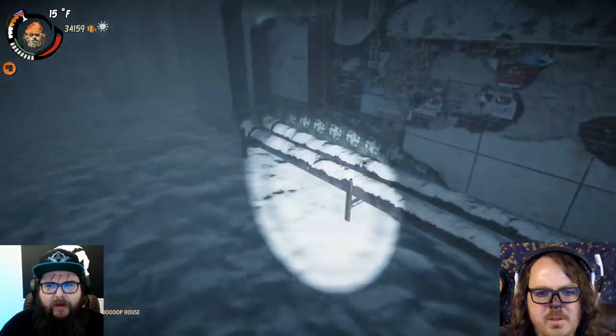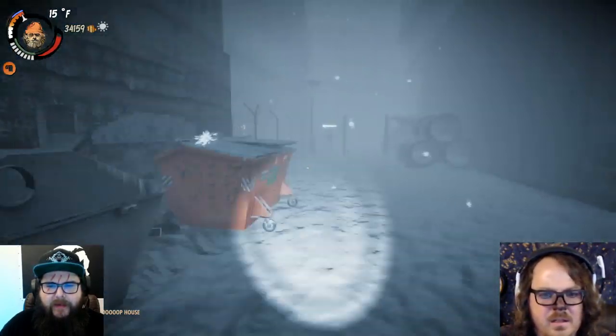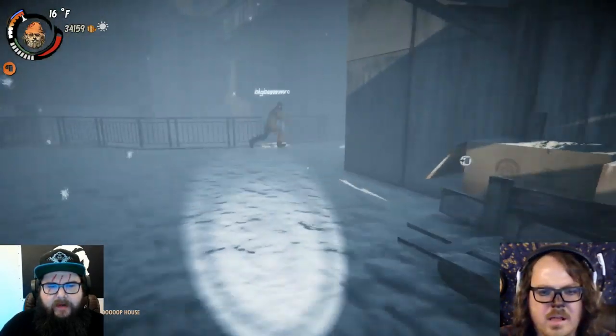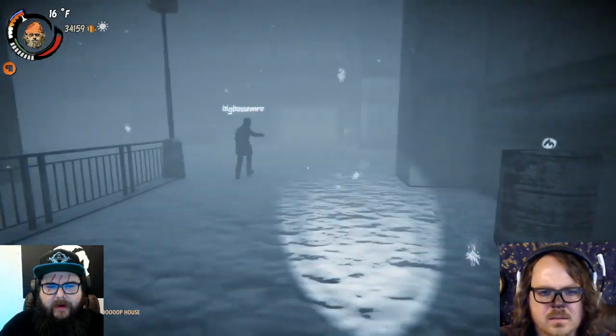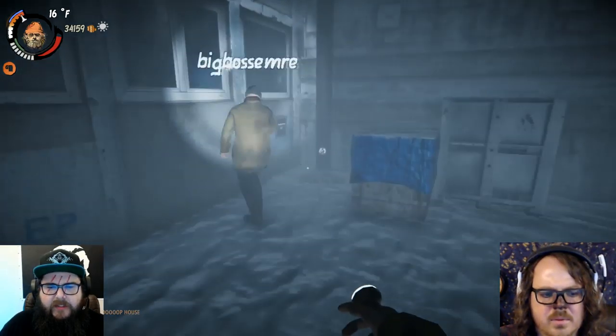Where's the poop hole? Over here? Yeah, it's around here somewhere. Come back. Turn around. Come over here. Come on. It's over here, I think. I think it's, like, over here. Yeah, right here. This is the poop spot.